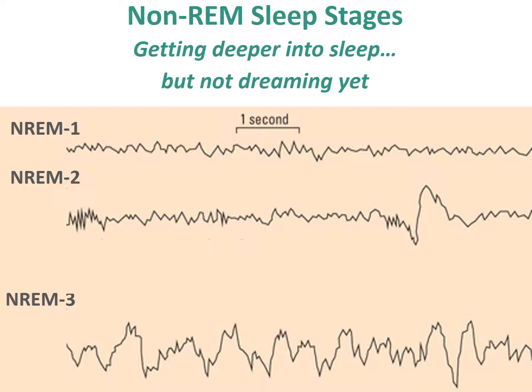Here's a look at the different stages of non-REM sleep. So you go from the alpha relaxation stage automatically into non-REM 1 sleep. You see that these waves here are even slower than alpha waves. So the brain is slowing down even further. This is the very light phase of sleep that you enter initially once you start sleeping for the night. It only occurs at the beginning of the night, it only lasts about 10 or 15 minutes, and you could be easily awoken from non-REM 1 sleep.